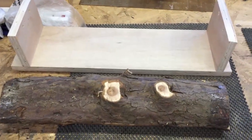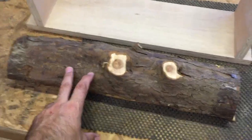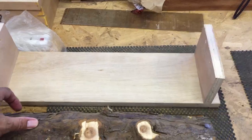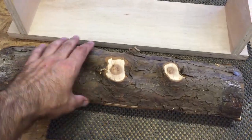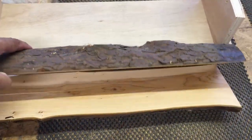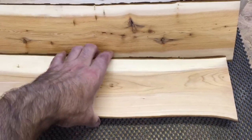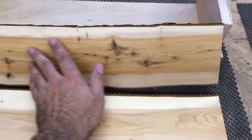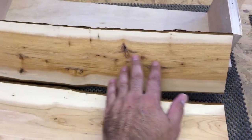So we've basically taken what was this log of a yew tree, we've put it in this simple jig made with some 3/4 inch ply, which allowed us to run it through the table saw, and with a few passes we've taken some boards out of this yew log, and obviously this is what it's revealed. Beautiful bit of wood, lovely grain pattern.